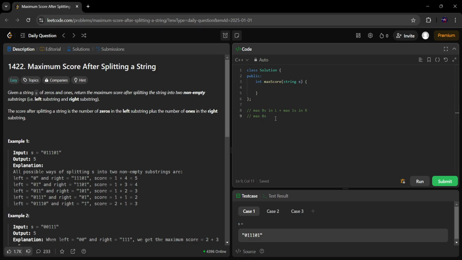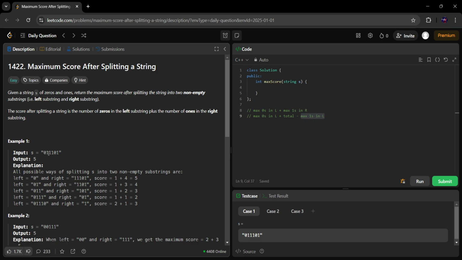So if we boil down the formula, something like maximum zeros in left plus, we'll try to find out max ones in terms of left. So in order to do that, can we do total minus maximum ones in left? Because we want to bring maximum ones in right in terms of left. So to find the maximum ones in right, can we write it as total number of ones minus the number of ones in the left? Because if you want to find the total number of ones on the right, you simply subtract the total number of ones in the left, and we'll get the ones on the right.